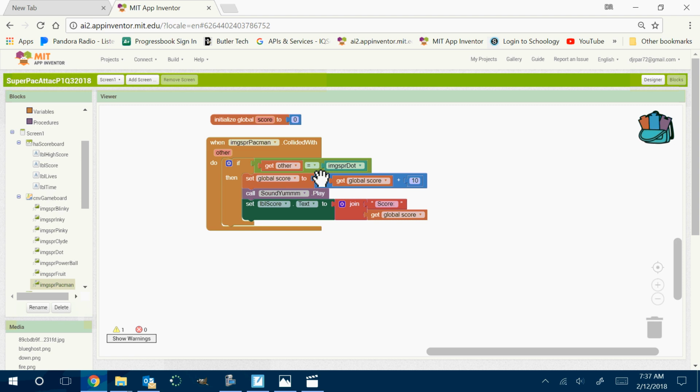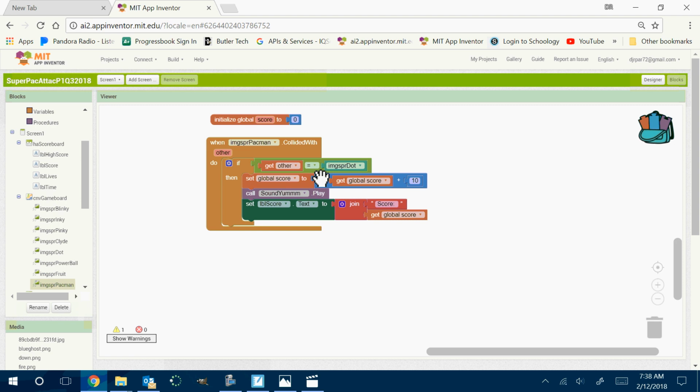Chase did a great job. He told us that we're going to have 10 points when we get the dot. We just did this in an activity, but it wasn't recorded. Chase told me that we're going to get 100 points when we hit the power up, and 1,000 points if we hit the fruit. And if you hit the ghost, you lose a life.